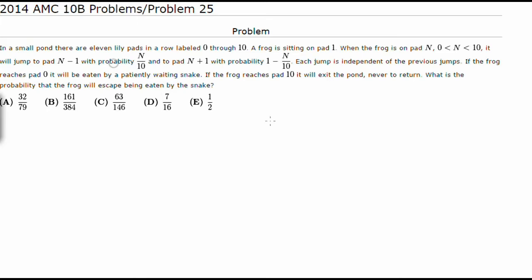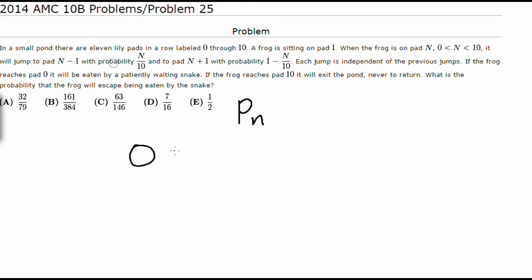So we can make a flowchart. Essentially, we can make a flowchart of just 5 pads because we know that when you are on 5, the probability to reach 10 is 1/2. So what's the probability of reaching 5? We want to know the probability of getting to pad 10 from pad 1. So we're going to have the probability represented by Pn. That number is the probability of getting to pad 10 from lily pad n. So you might as well make a flowchart.